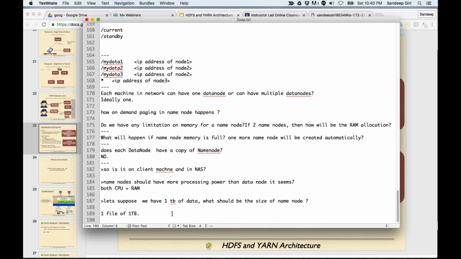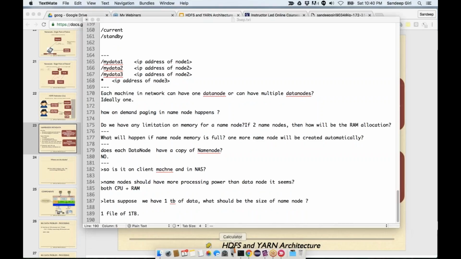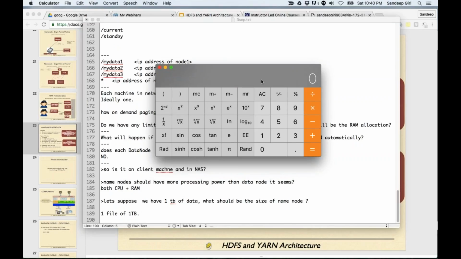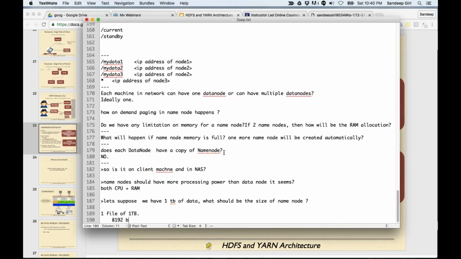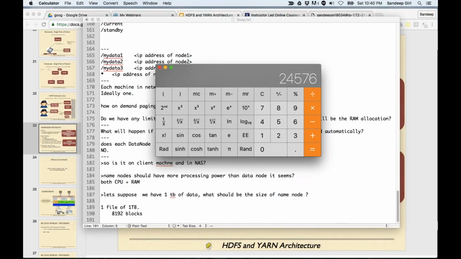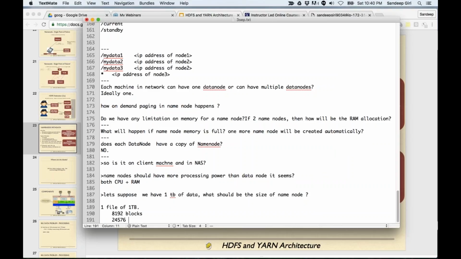Quickly, who can help me with the number of blocks in 1 terabyte? 1024 into 1024 divided by 128. Okay, these many blocks.